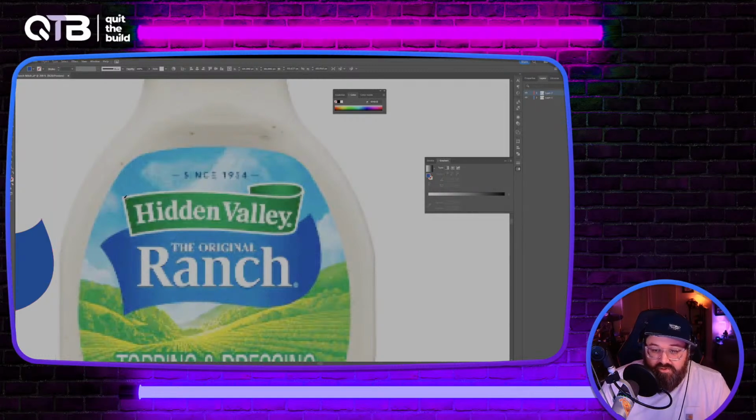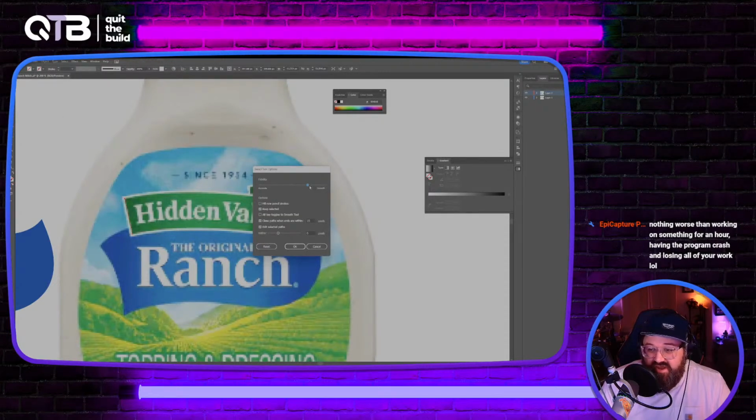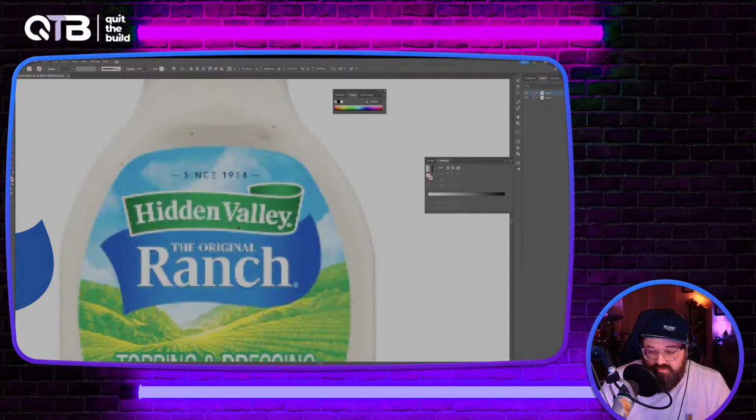Oop. If you mess up, there's always an undo button. Don't ever feel like you have to use your first attempt at something. Like that, for example. This is a perfect example of why you would want to move this down. I need more points, not that many, to give it more shape. It would try and straighten it too much if I had it on smooth.